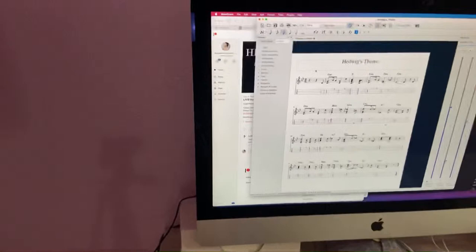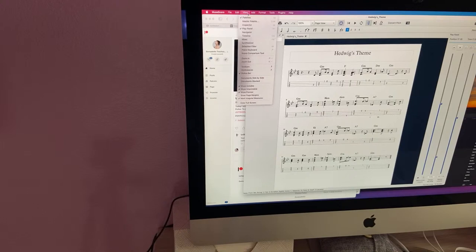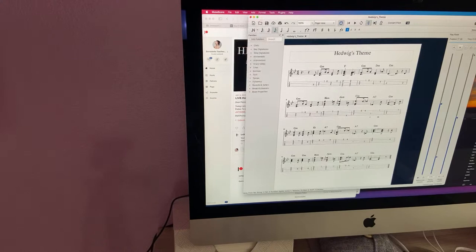And if you have a Mac, go to View and Play Panel, and that'll open up these bars over here, and you can change the tempo, like the speed. You can make it faster or slower. And it's nice that it has a blue bar, because you can know what note you're on, and it keeps you really honest, right? I'm gonna put it to 40 BPM, and let's see if we can play it. I don't think I can play it, but I wanna try. This is hard stuff. Okay, let's try it at 40 BPM.